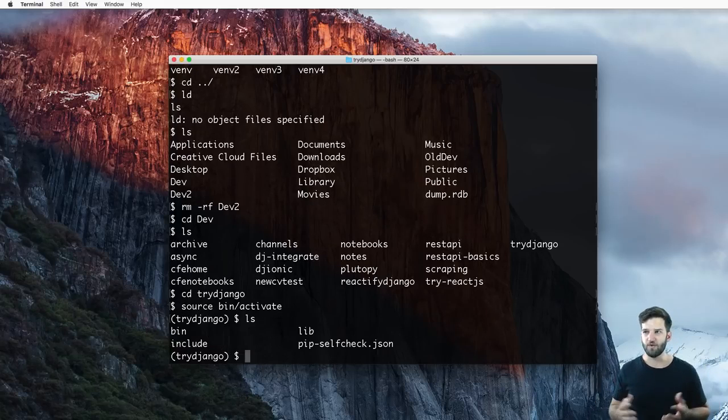Now, if any of this was confusing and you're lost, rewatch the video and do this multiple times, because having a basic understanding of starting a new project and installing it, you're probably going to do fairly often. If you're only here to learn some of the basics of Django and you don't plan on making very many projects with Django, you maybe won't need to do it this way.